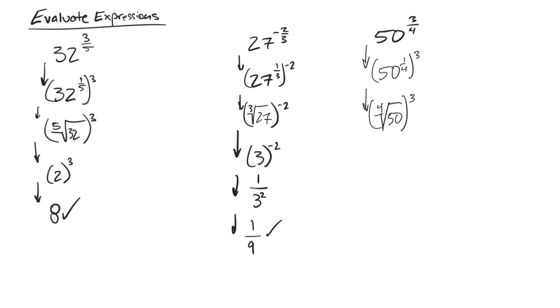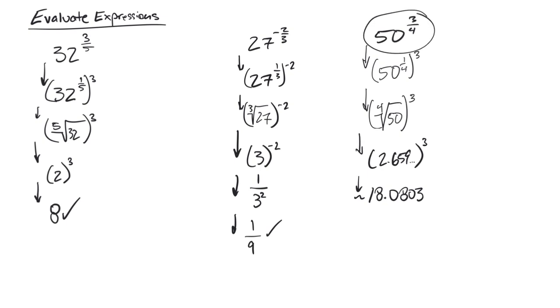So we could choose to use a calculator for the entire thing, or we can do the inside part. So the 4th root of 50 is approximately 2.659, and it goes on a bit. And then when I cube that, it is going to give me about 18.0803. So that's an approximation. We had to round. You can also just punch this number straight into a calculator. But when we have variables, you won't be able to do that. So it's important to understand how we can manipulate the exponent and the index and the radical symbol to be able to do some of these operations.